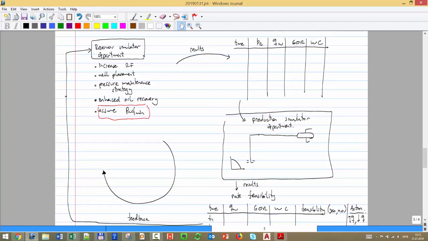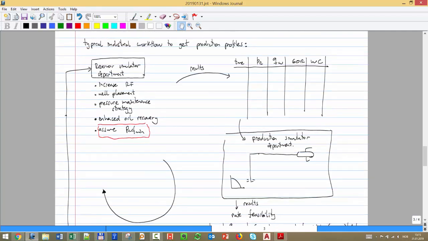Also, another challenge is that during early phases of field development, usually we have no idea what the network is going to look like. Where are we going to place flow lines? How many flow lines are there going to be? What are going to be the distances of these pipelines? What is going to be the size? So mainly this part is sometimes neglected, even though it can have a very big impact on the production profile.